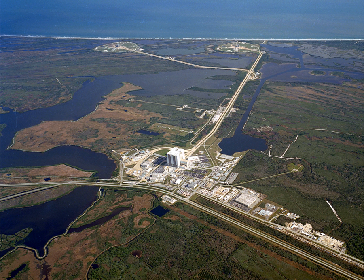SpaceX utilizes the former Fixed Service Structure (FSS) of the Pad 39A launch towers, and intends to extend it above its former 350-foot (110 meters) height, but did not need the Rotating Service Structure (RSS) and removed it beginning in February 2016. NASA removed the orbiter servicing arm, with intent to use the space later to build a museum, and the white room by which astronauts entered the Space Shuttle. SpaceX indicated in late 2014 that additional levels to the FSS would not be added in the near term. SpaceX planned to subsequently add at least two additional levels to the FSS, and will utilize the FSS for providing crew access for the Dragon V2 launches.